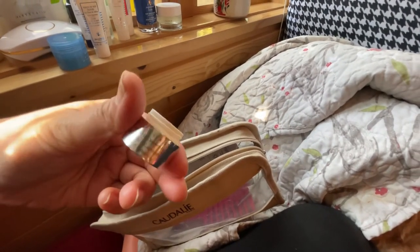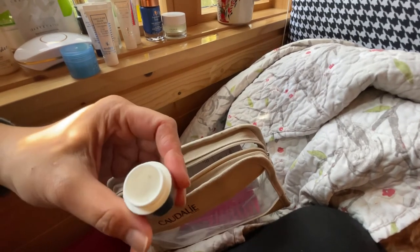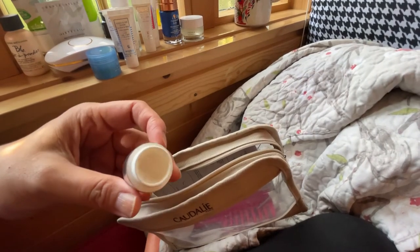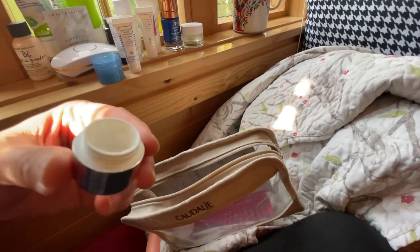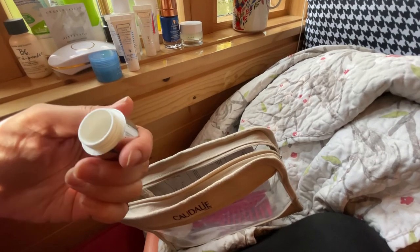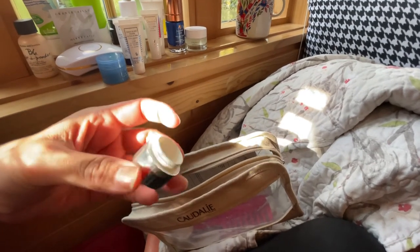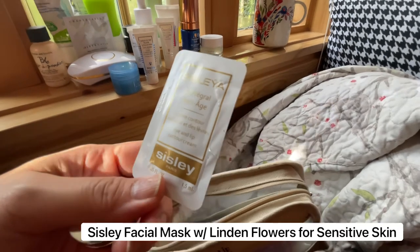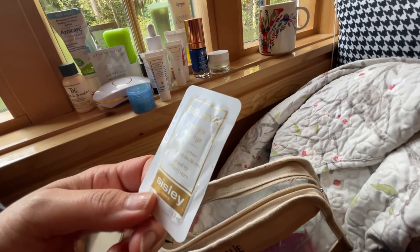I have two repurposed jars. In this Chantecaille eye cream jar I actually put my Sisley Eye Contour Cream — I stopped using the Chantecaille because it was too oily for me and disturbed my contact lenses. Eye cream is a bit fussy for me because it can't disturb my sensitive eyes. I'm a contact lens wearer with oily lids, so that was a bad combo with Fresh Chantecaille — though I think it had caffeine and worked really well, so I'd recommend it if you don't have oily eyelids or contacts. Now I use the Sisley Eye Lip and Contour Cream — you can put it around the lips, and even on the lids.